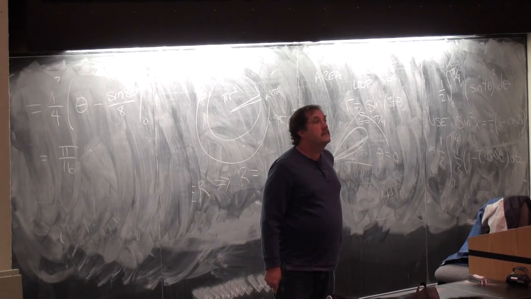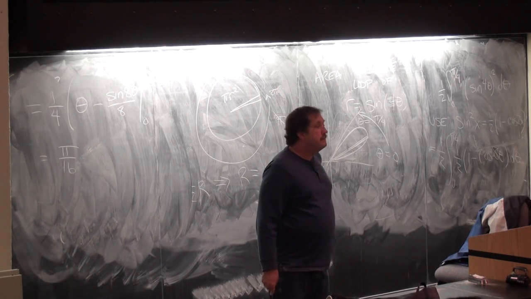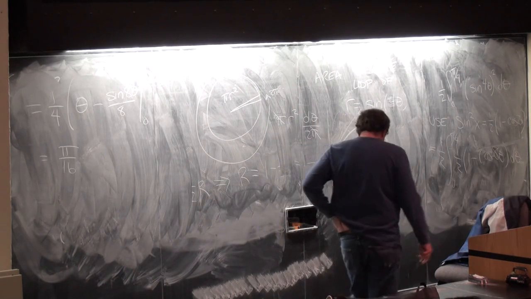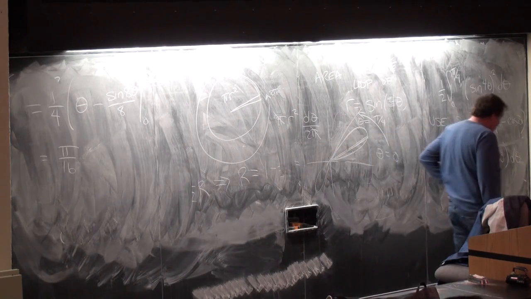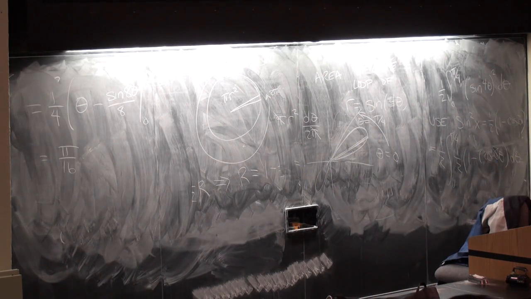Yeah? Well, so the definition of a sequence being bounded means it never gets bigger than some number. So if it has a limit and the limit is less than something, then it's bounded. If it doesn't have a limit, but it never gets bigger than something, the idea is you want to find some number that it's always less than. And if that number exists, then it's bounded.